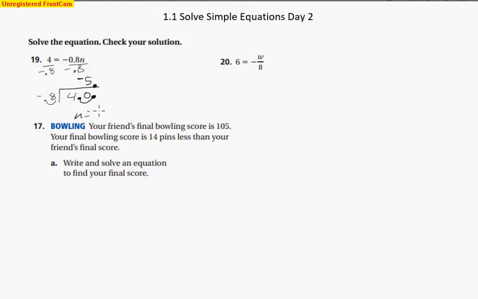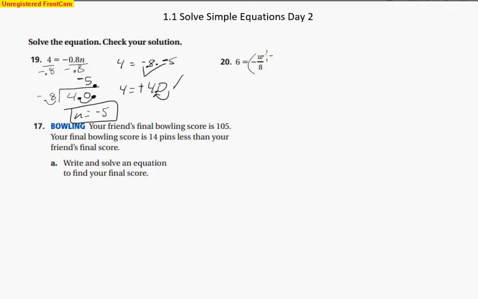And so we can check our answer, see if it makes sense. What we do is 4 equals, and then I substitute negative 8/10 times negative 5. So two negatives make a positive. 5 times 8 makes 40, and then I move the decimal back one space to make 4 as the number, so it checks out.